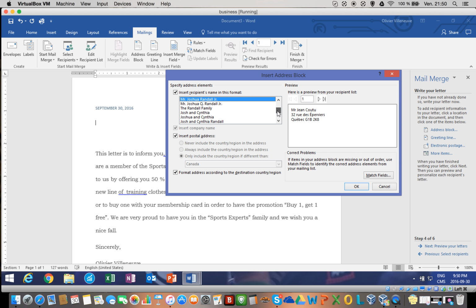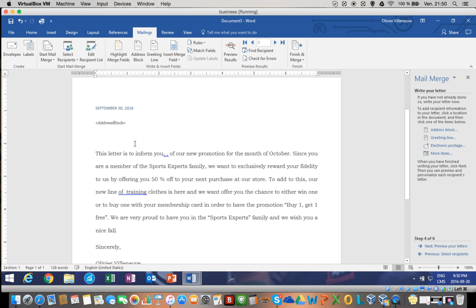If I want Mr. Joshua Randall Jr., I decide to put it and I click on OK. Here we have the address block that appears over here. It's just written as address block, but when I click on preview results at the end, the information of the customer will appear.